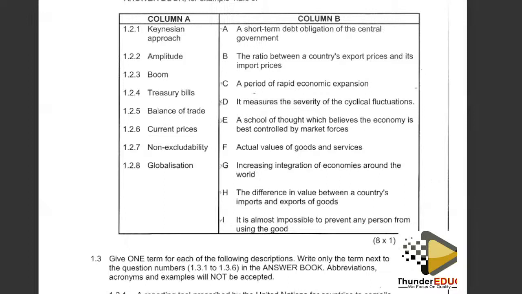1.2.1. So we have the Keynesian approach. So now, who is this Keynesian? Keynesian is the name of a person. And why are we saying the approach? It means it is his understanding of economics, because we have different sets of theories under economics. It means that we have different views when we deal with economics. That is why our founder of economics, our father, Adam Smith, he does tolerate different sets of approaches.